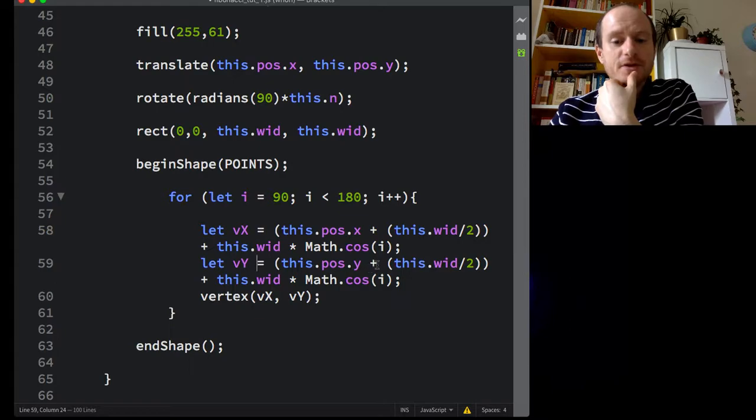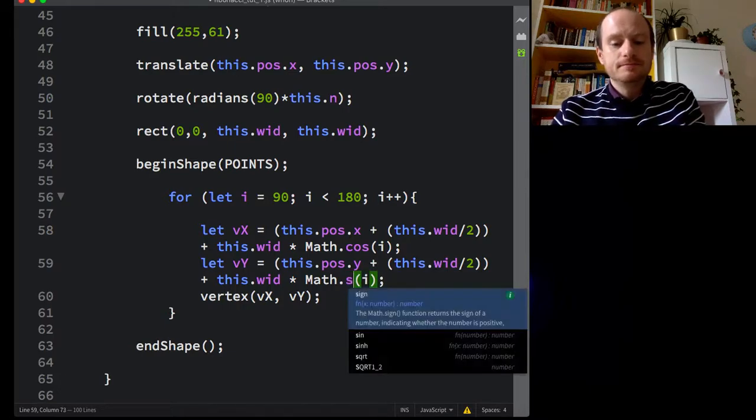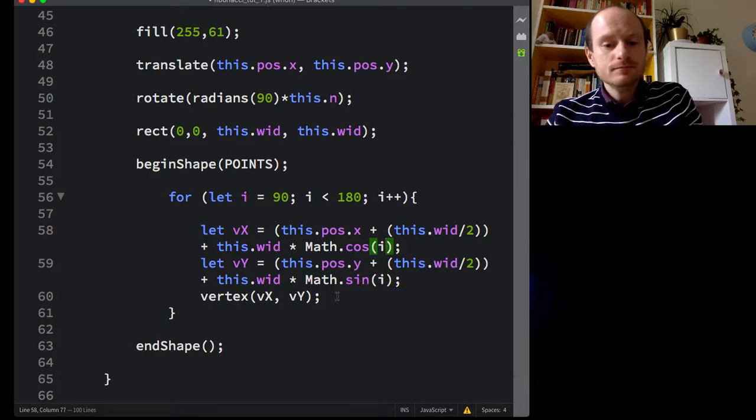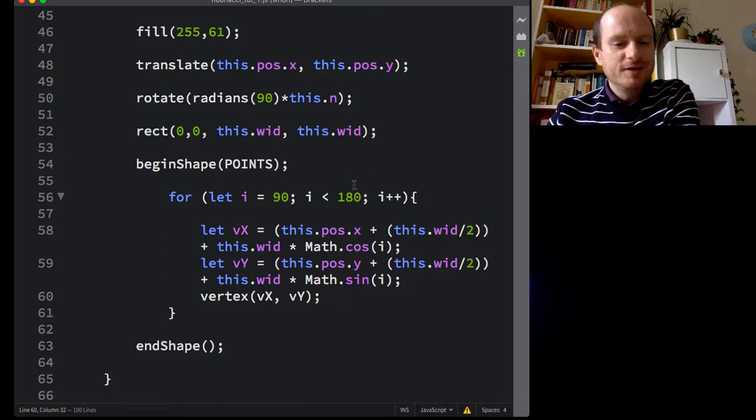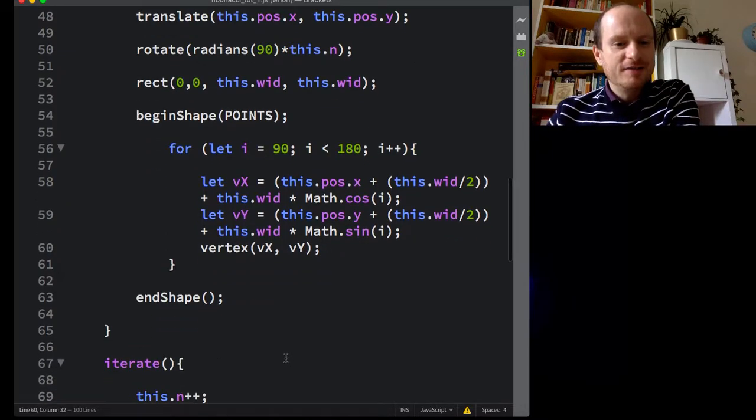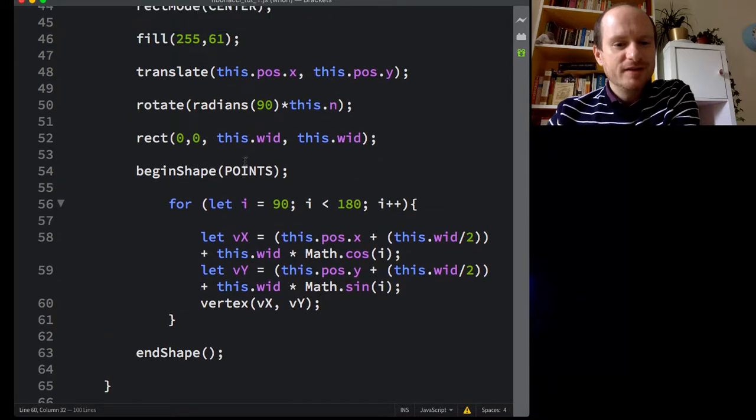Yep. So it's going to go down, which is plus y. Then we've got the radius times sine of i. Okay, so we should have drawn our curve now. So it's going to draw those points. Let's just have a look at it.